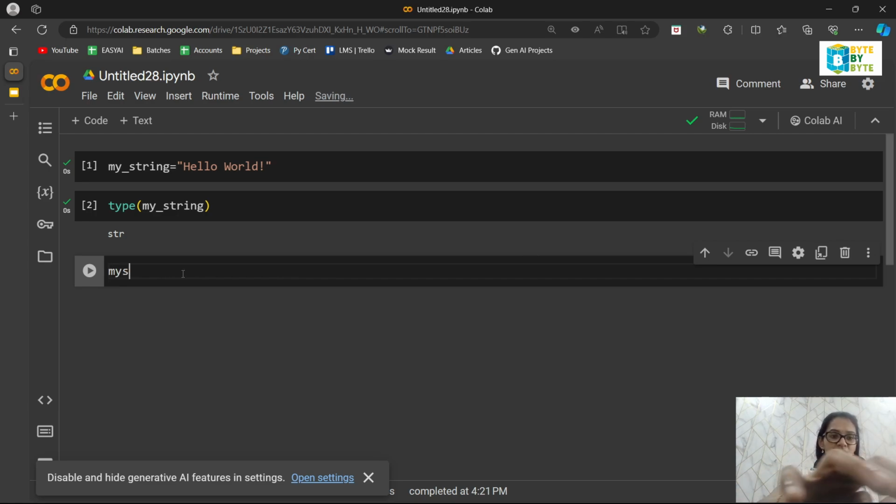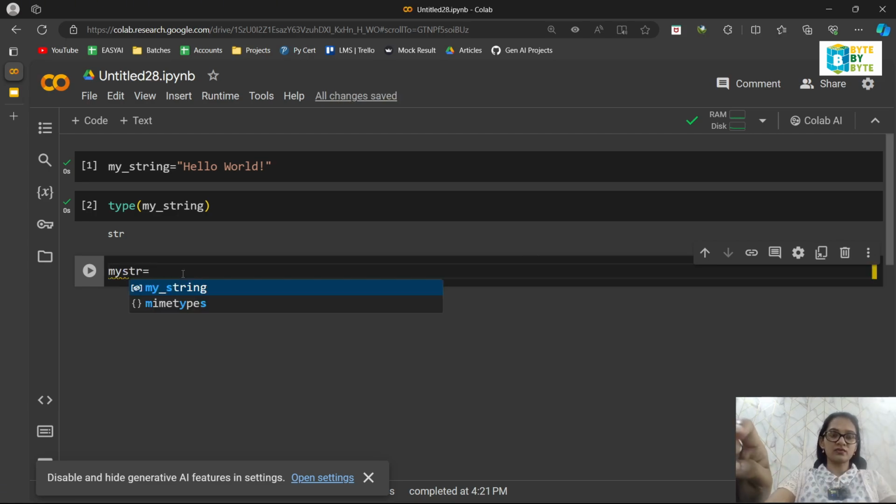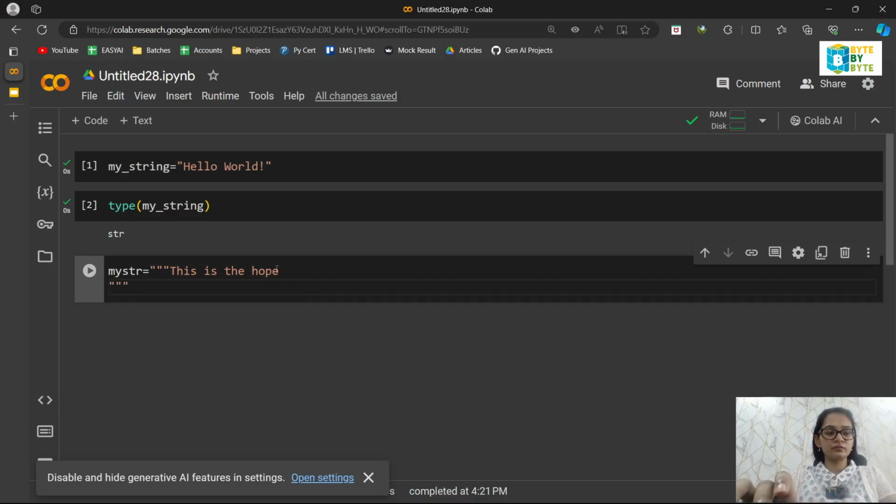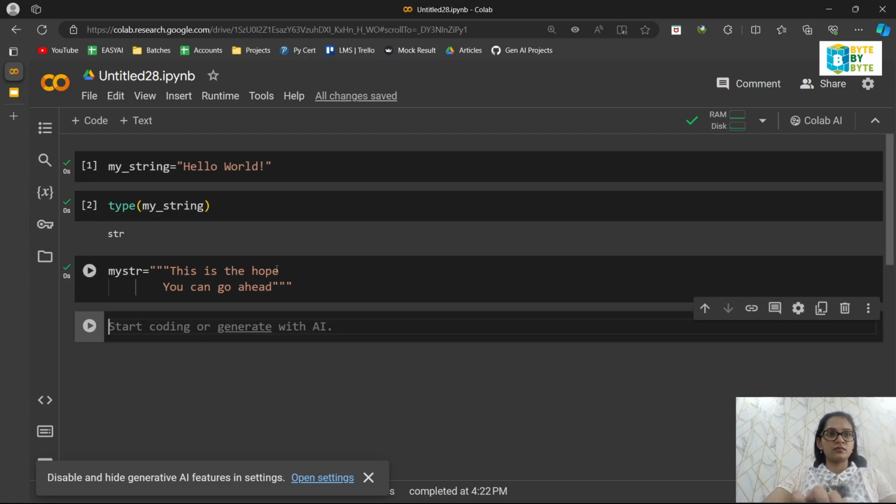Again, you can say my str is equal to, now in triple quotes. Let's check whether this works, this is a multi-line string.